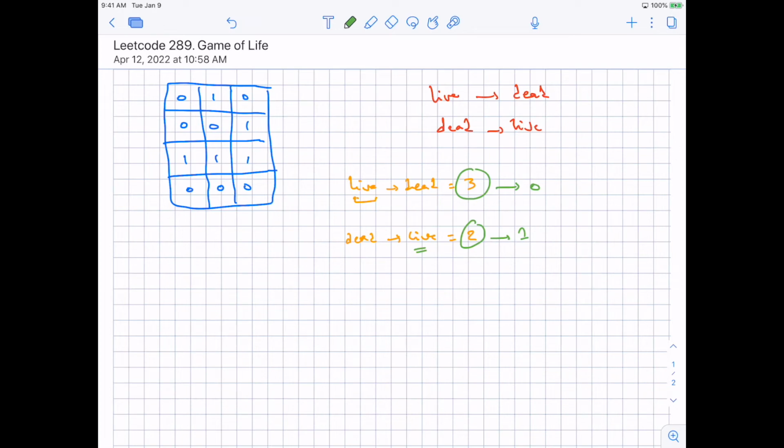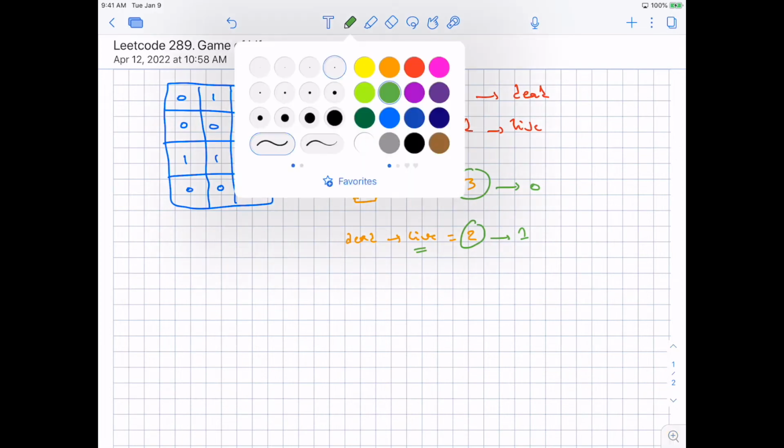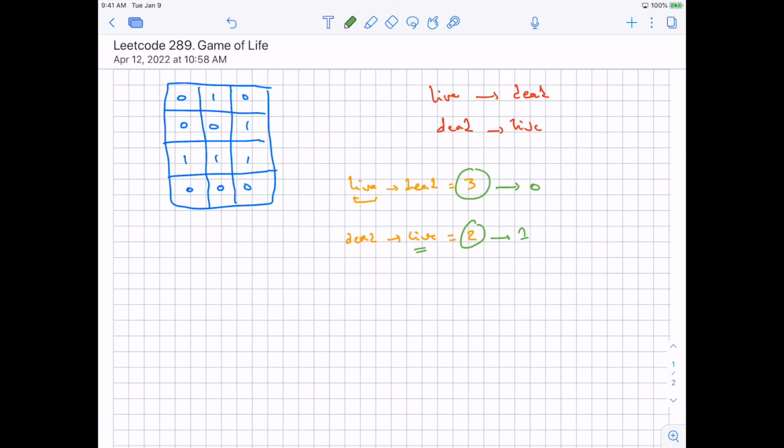So let's run it on an example. The rules that we have: let's pick a cell that will change, like this one.